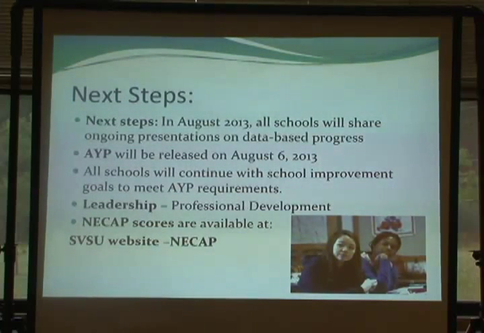They are predicting that more and more schools will not make their annual yearly progress goals simply because the expectation is that 100% of schools will all be proficient by 2014, and we know that that gradually squeezes every school out of the picture. So they're coming up with a new plan.